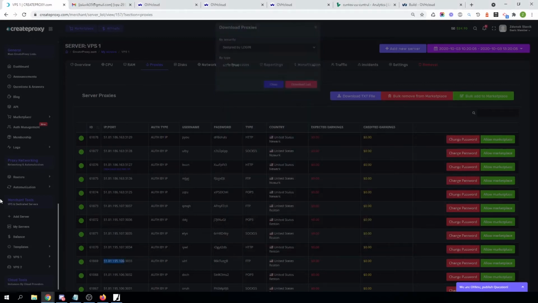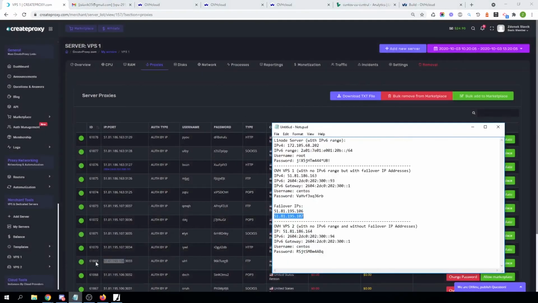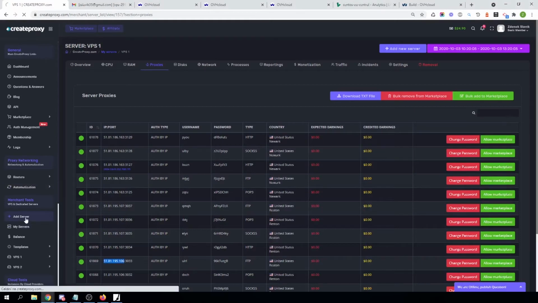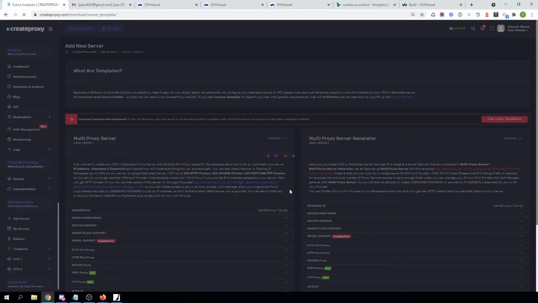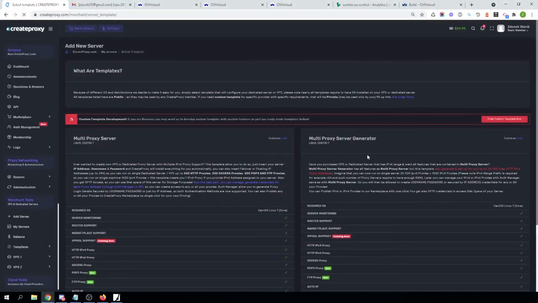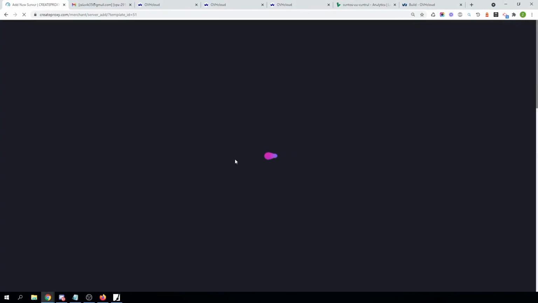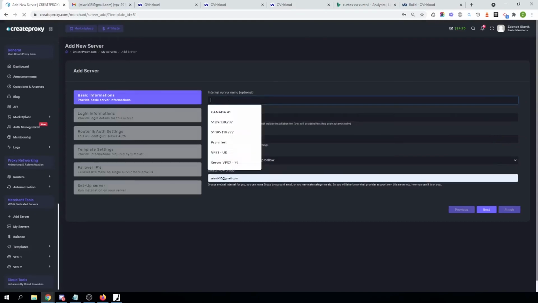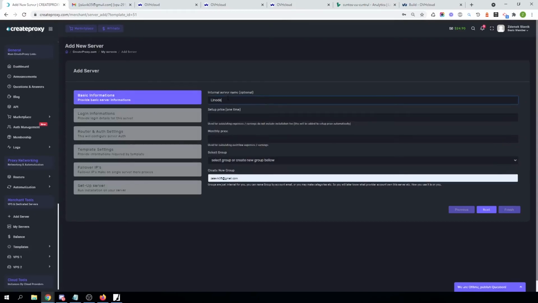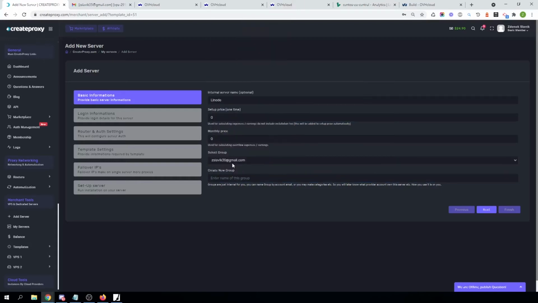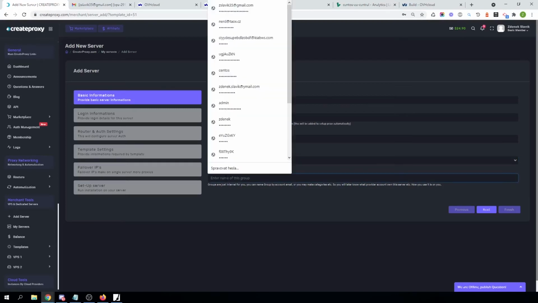So now let's look at our Linode server with an IPv6 range. Again, add server, multi-proxy server generator, let's create.